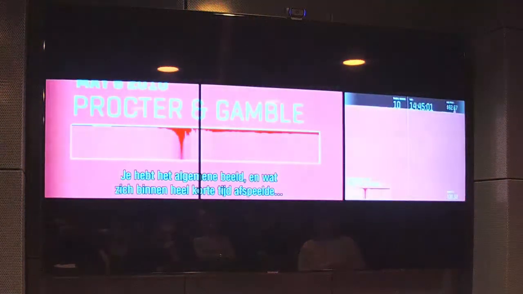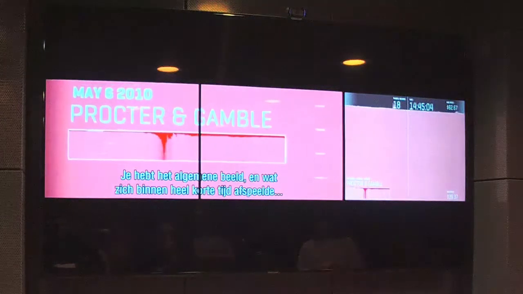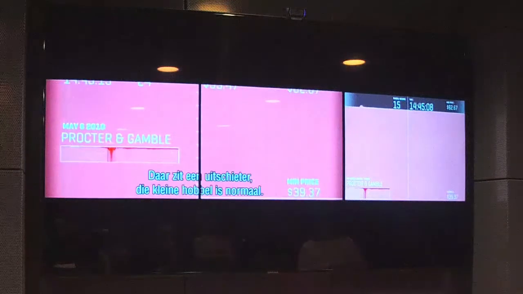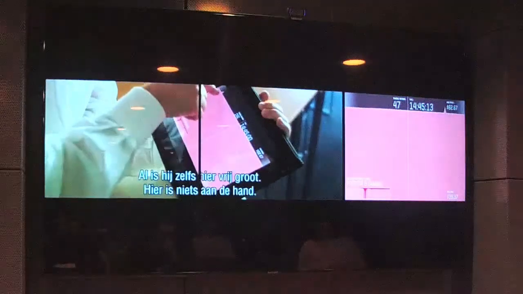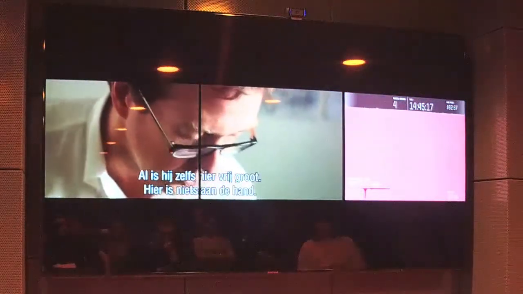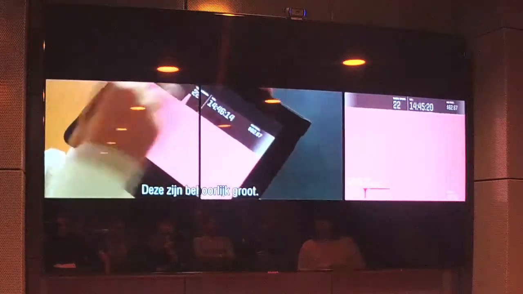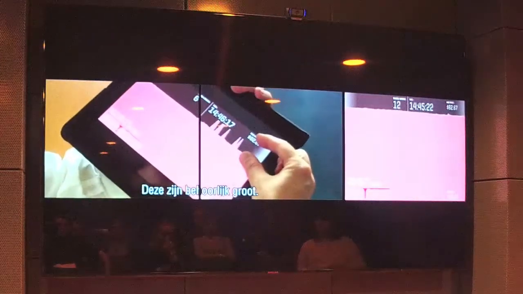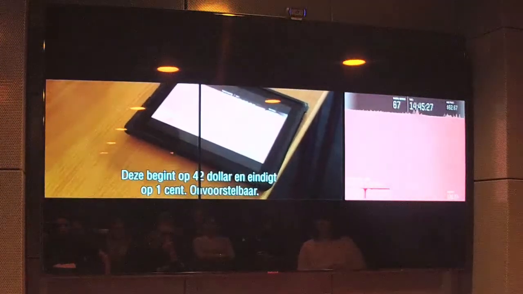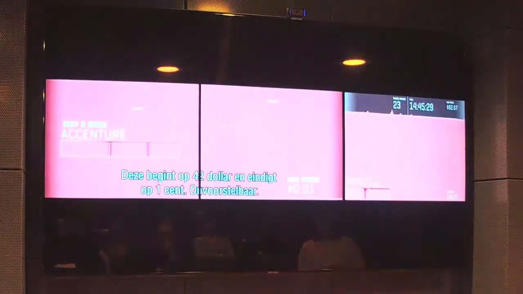So you've got the general picture, the big picture, although it's still over a very short time scale, and then you've got the detailed picture of the individual trades. See, there's a little bump there. That's almost the more natural scale, whereas even here at this level, it's something quite big. So there are some trades that are kind of normal, and then there's these big ones. You're right, these are really big, aren't they? But this one starts off at 42 and goes all the way down to 1 cent. Lord above, it's amazing. Oh my gosh, I turned away when that happened.